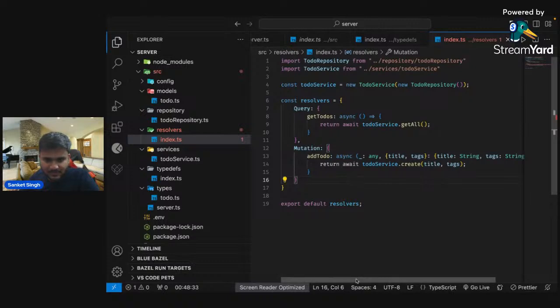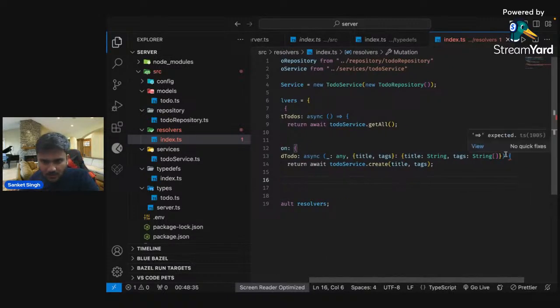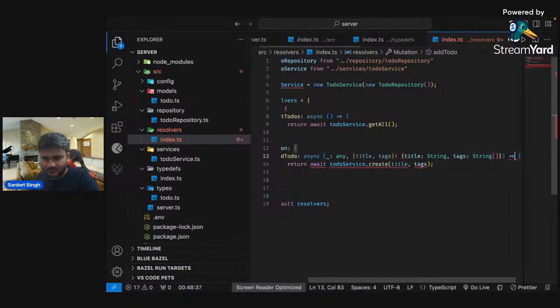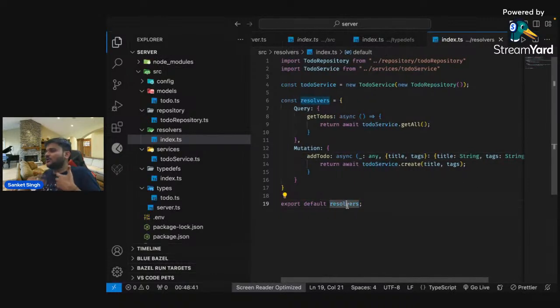Let's see if there is any error coming up. There should be an error. Save it. And that's it. So you can say mutation is also a type of a query. GraphQL recommends that a mutation should always try to do some side effects on the server. That means it should be able to add something to the server, update something on the server, or delete from the server. That's a mutation for you.